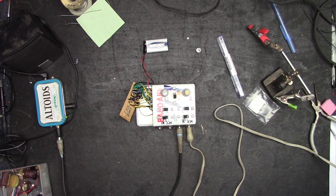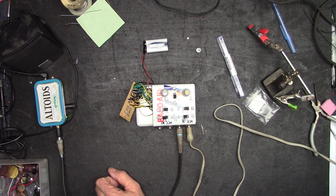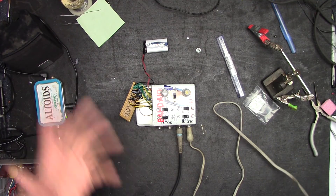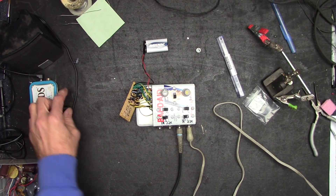The only thing I need to do is get these volume pots flipped around the other way solder-wise and we're done — this thing works. I'll have to try it on a guitar too, just to see what it does, might get some cool fuzz out of it. Maybe I'll do something with this circuit as a bass circuit to add on to, and maybe do some future stuff for musical instruments. It works — we got it working!